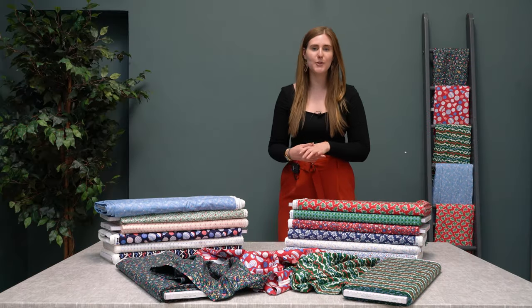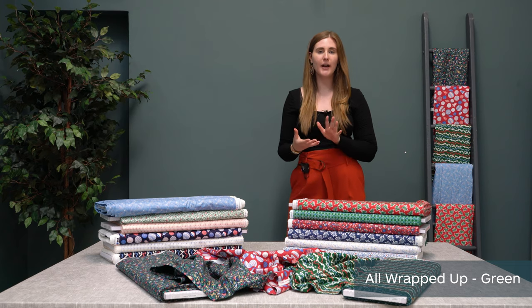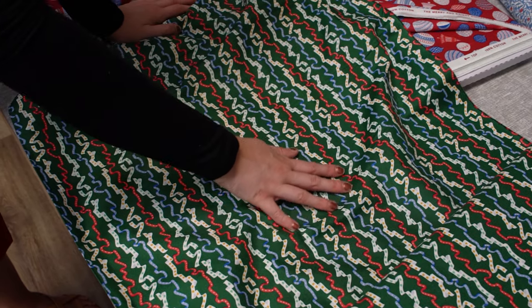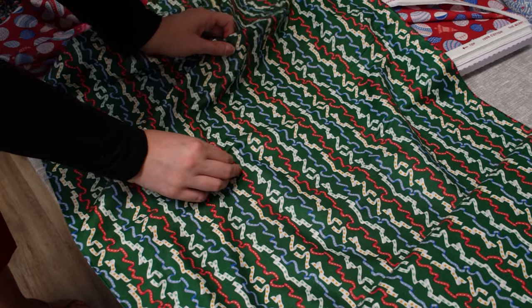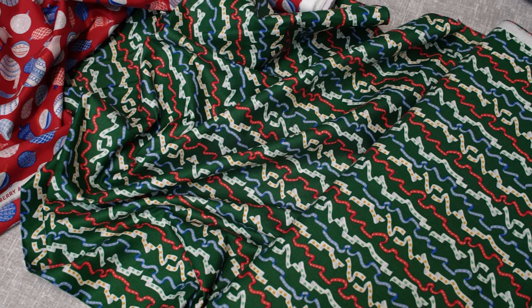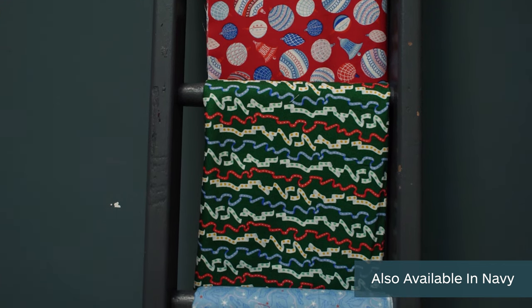So the first fabric I'm going to talk about is this one here. This one is called All Wrapped Up and it comes in two colours, a navy and a green. What's amazing about this fabric is that they are all 100% cotton and can be used for lots of different craft projects. This particular design is inspired by wrapping presents, getting ready for the Christmas festivities and popping the presents under the tree. And so it's a lovely, playful design and can be used for a range of projects.